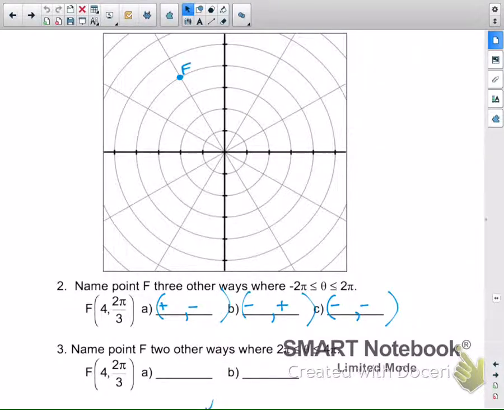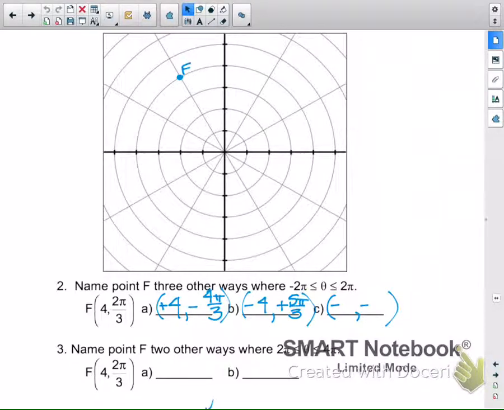First one, positive 4, negative 5 pi over 3. I'm going to go with negative 4 pi over 3, and then I agree with you. No, it's good, though. That's good for a first attempt at that one. All right, so if you go negative 4 pi over 3, it's this much backwards, and then 4 in that same direction. That's good. Any other ones? Negative 4, positive 5 pi over 3. That indicates that we go around the circle to 5 pi over 3, which is that line, but then go 4 backwards. Okay, negative, negative is always kind of the hardest one to think about.